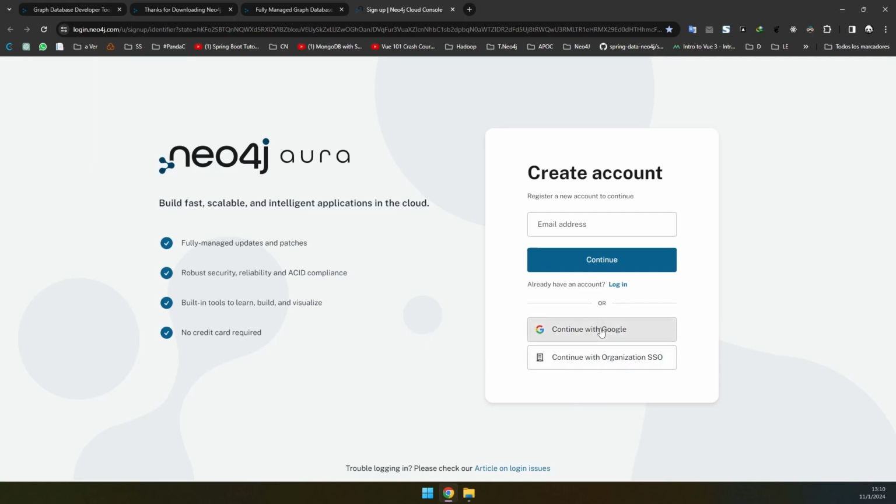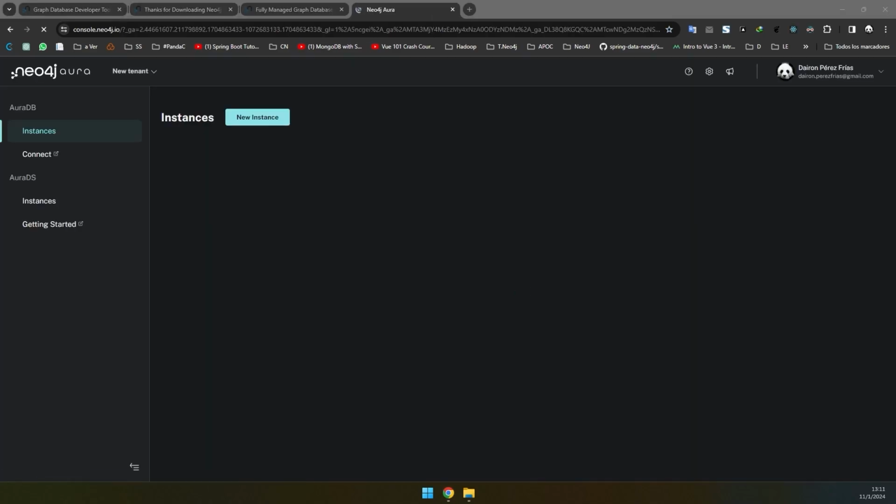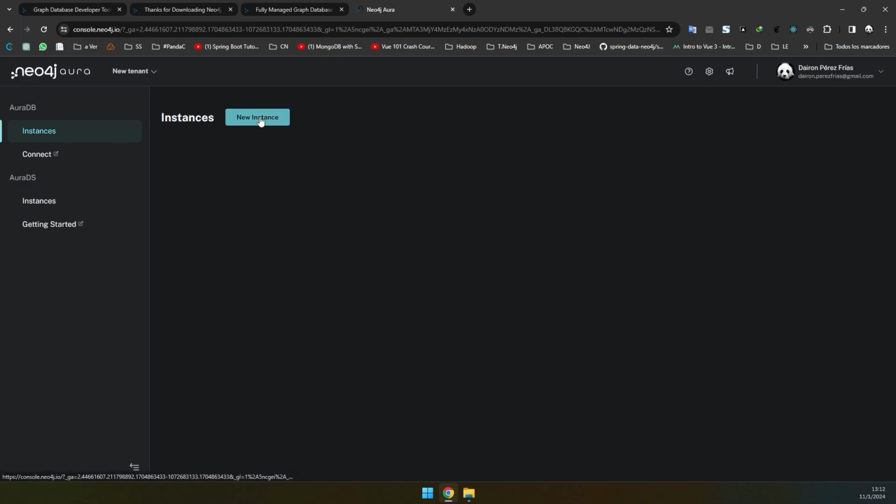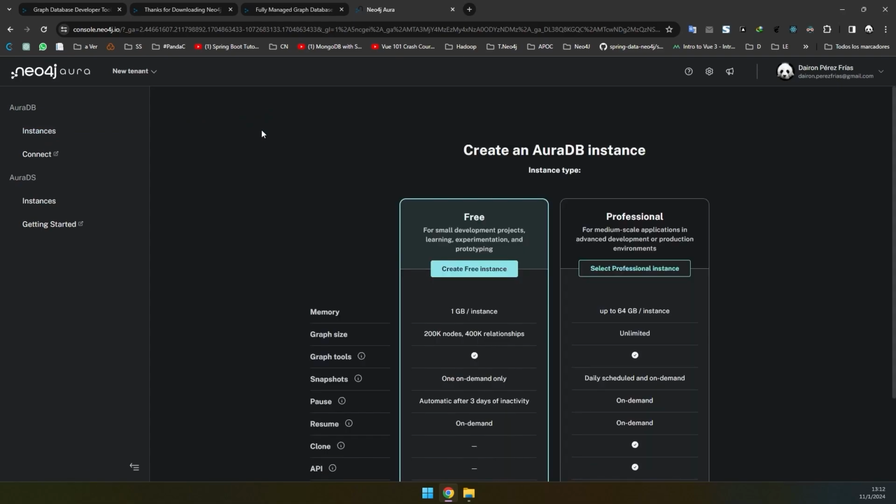I registered with Google. I click on it. I'm already in the administration of Neo4j Aura, as I've worked with it other times. I don't remember if it loads some example database. If you have another instance already installed, you can delete it as we did in Neo4j Desktop and start with everything blank. In the course, we will be working on a blank instance. Let's click on New Instance.